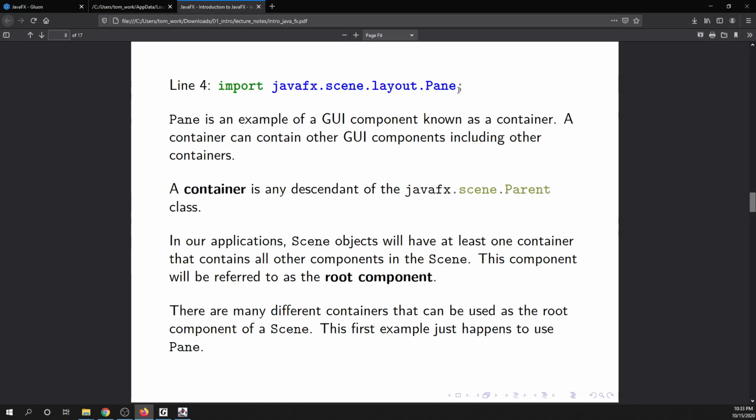A lot of times you'll see people think they've got to use Pane as the root component every time, and you don't have to do that. In fact, you probably don't want to, because there are many other types of panes that are better for various purposes. So this is just an example. It doesn't have to be Pane.